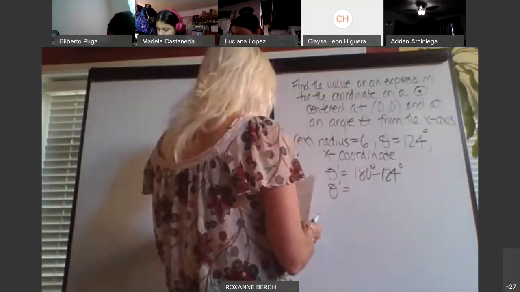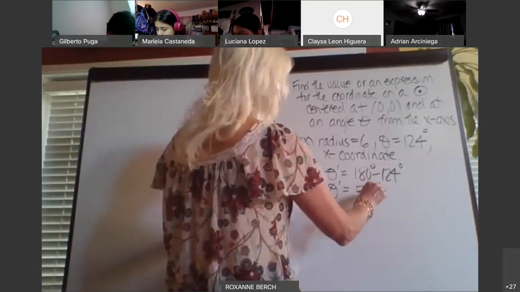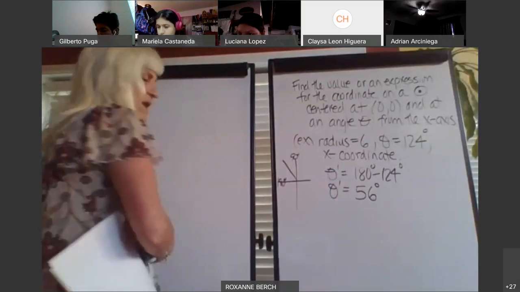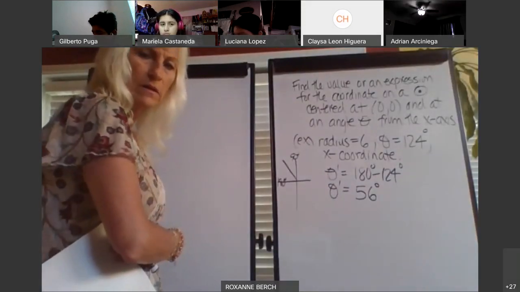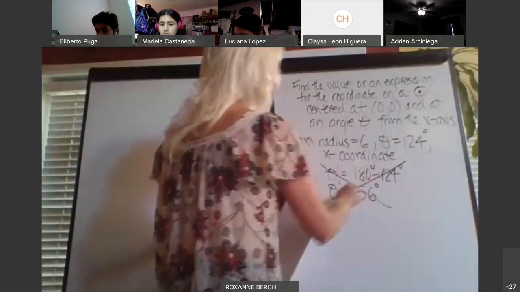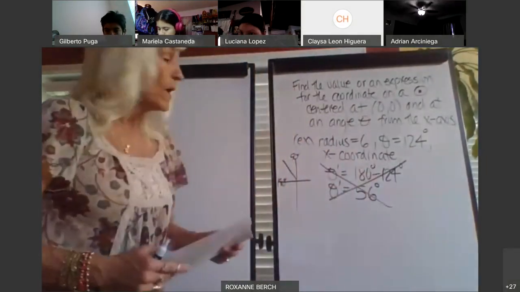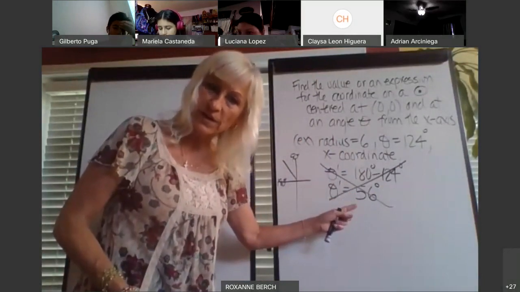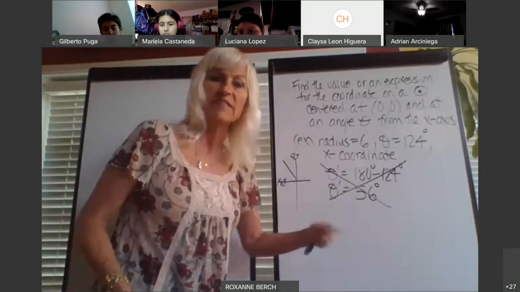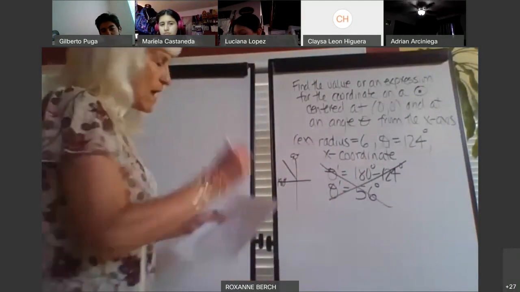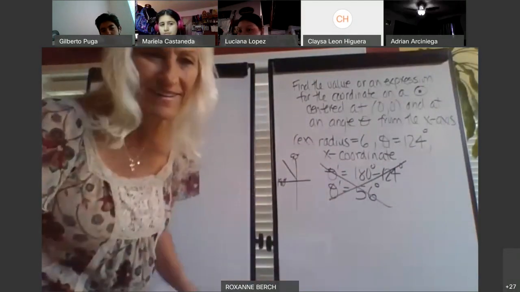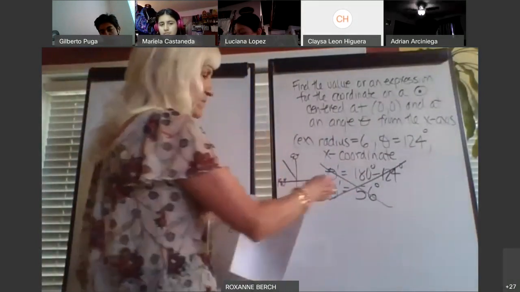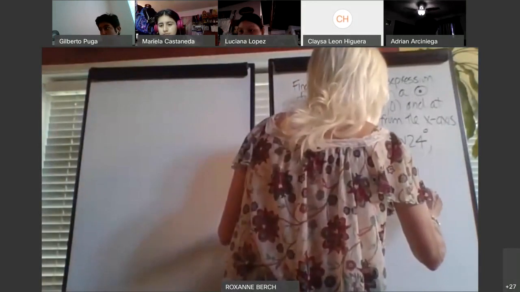So 180 minus 124, I think it's what, 56? We don't know anything about that. So this didn't help us. Now, if we did get 30 degrees, 45 degrees, or 60 degrees, then we would have done this problem differently. But this reference angle, we're going to have to use a calculator. So you're forced to use a calculator. Okay, so we don't know anything about this. Doesn't help.